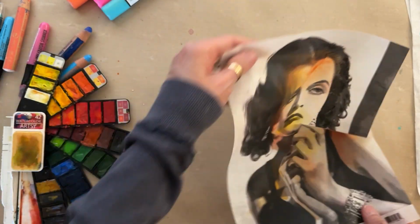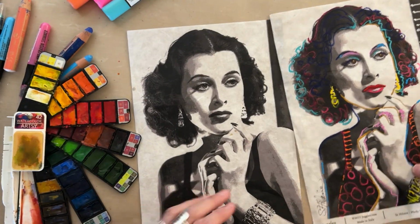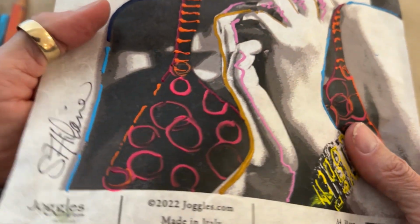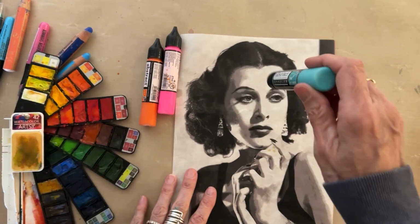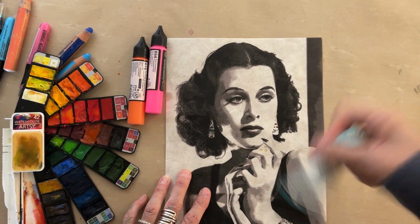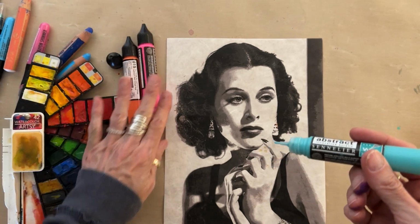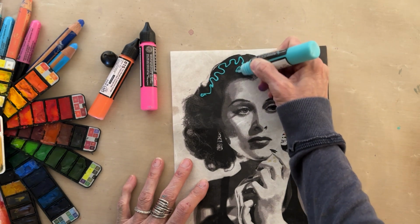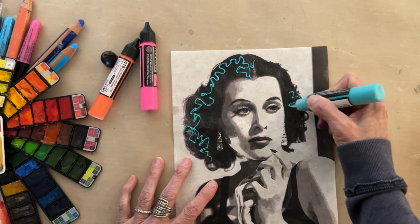So now on Hedy Lamarr number one, how I achieved this sort of Warhol pop art raised up dimensional paint effect is with the abstract liners. What you need to do with the abstract liners is tap them down or shake them down so there's no air bubbles. So when you're squeezing out of this fine tip, you don't get any bubbles. You're just going to squeeze and it's going to disperse that paint. And the harder you squeeze, the wider, heavier line you're gonna get.